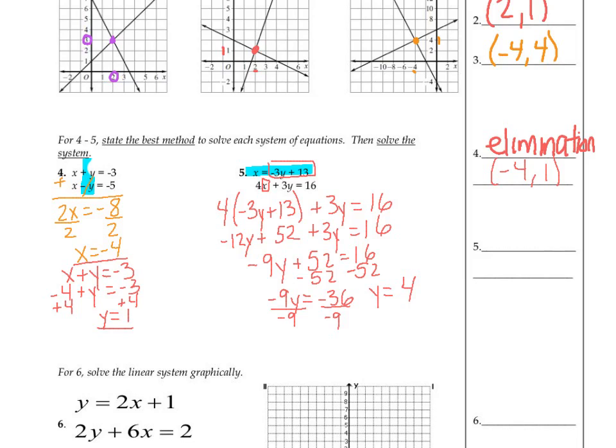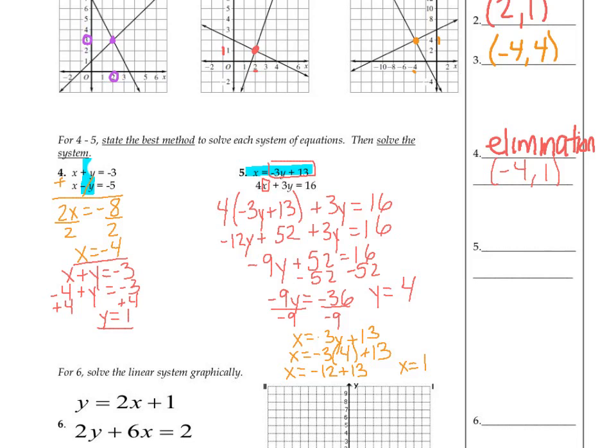So now that we found our y value, we can find our x value. So the easier of the two equations to help us do this is the first equation. So I'm just going to rewrite it. X equals negative 3y plus 13. And then we will plug in 4 in for y, so we get x equals negative 3 times 4 plus 13. Bring down x equals negative 3 times 4 is negative 12 plus 13 is x equals 1.